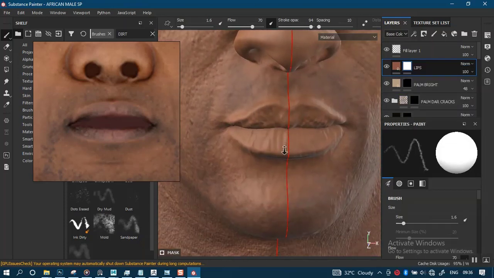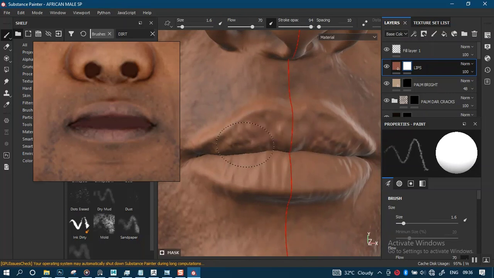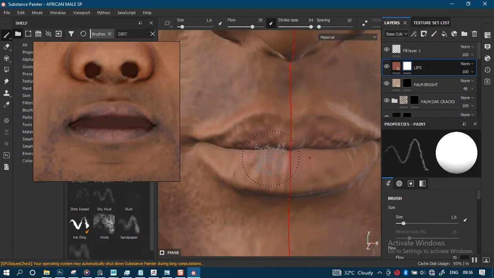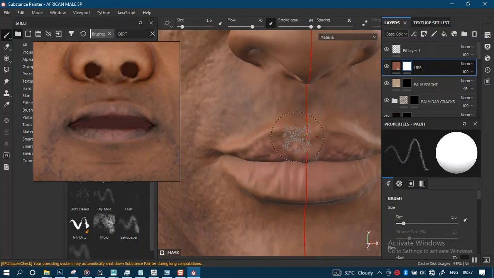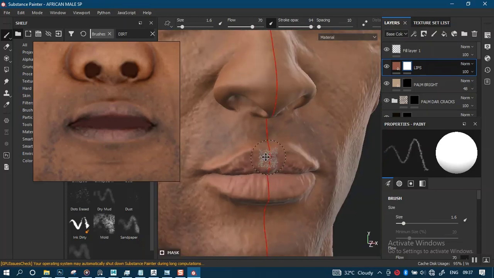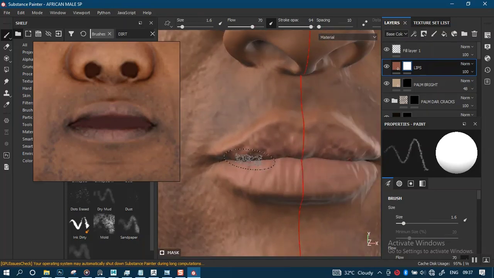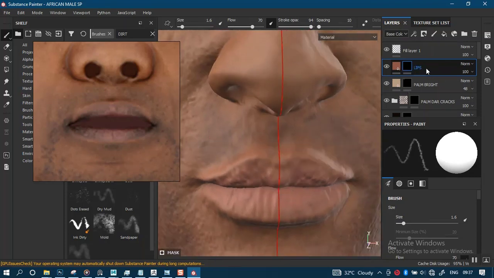Now the black mask, and paint that on the entire lips as a base. Okay, just name this base.